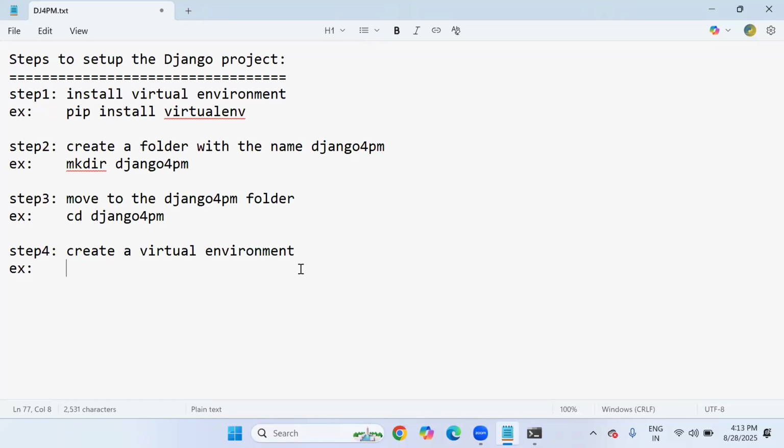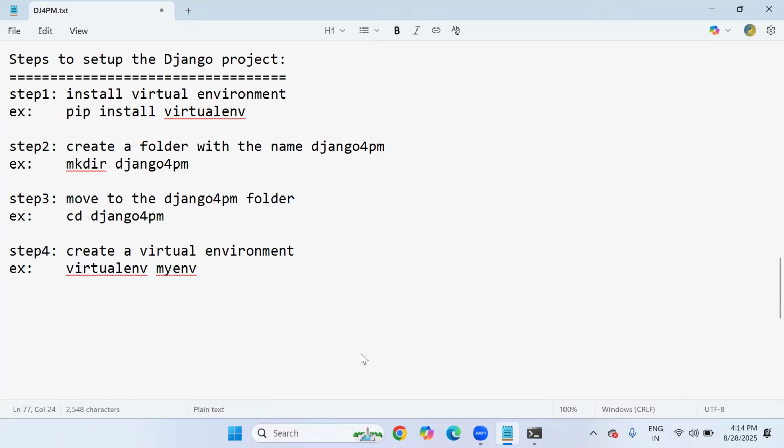So if you can't create the virtual environment using the first command, then you can try the second command from your end, okay? Otherwise, you can ignore the second command. Okay, I'm using both commands. How to create a virtual environment means simply virtualenv space my env. This is the virtual environment name. You can give any name to your environment.